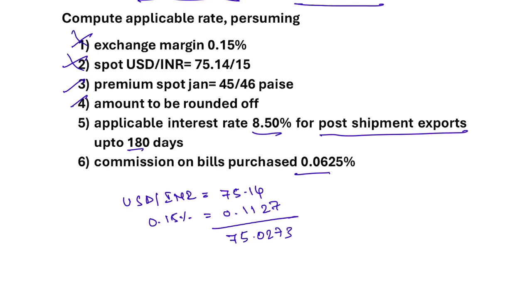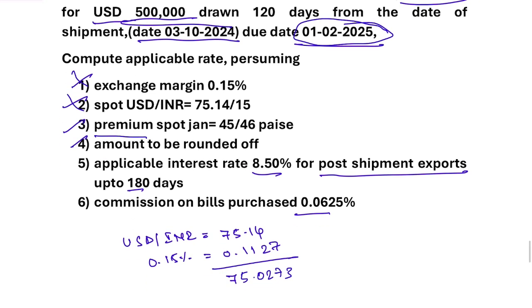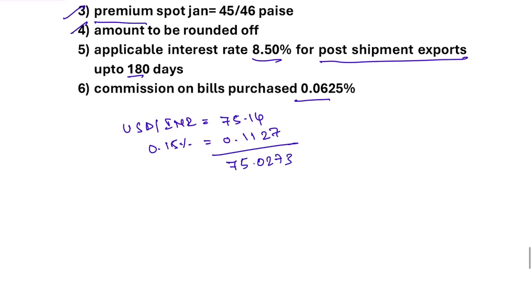Now he also said that premium directly he has given because due date is 1/2/2025, right? So that is the month end of January. So we'll consider the month end of January. Whenever we consider the buying rate, always premium also buying rate only. Whenever we consider the selling rate, premium rate also selling rate only. So we will consider premium rate, that is 0.45. The total is nothing but what?